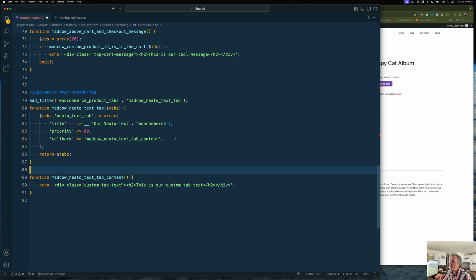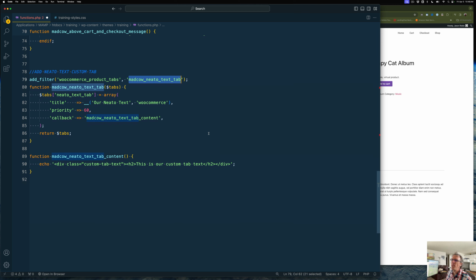If you watched the previous videos on adding those action hooks to WooCommerce pages, we're doing a very similar thing here, except that we're going to be using a filter. Interestingly, when I Googled this filter this morning, there's not much out there. What I was looking for was the WooCommerce documentation, but no dice. So anyway, we're adding a filter, and we need to use this filter name in the first section, and then we can call the filter that we're adding anything you want, just exactly like the other.